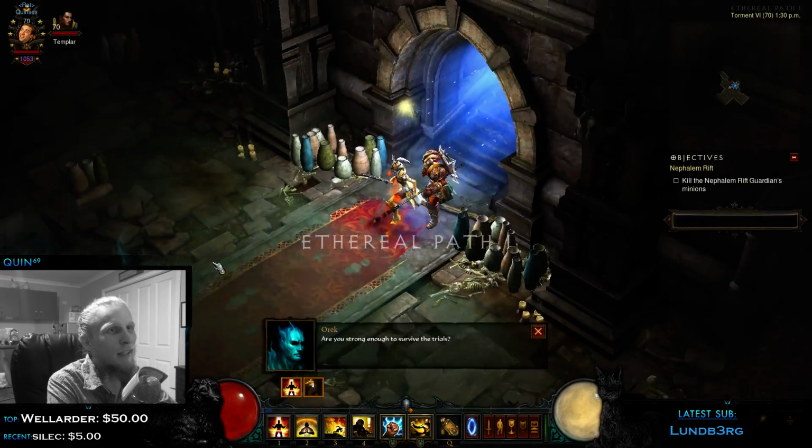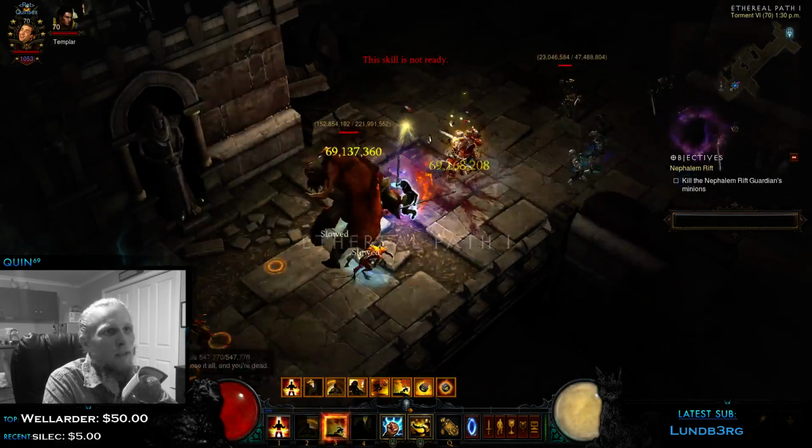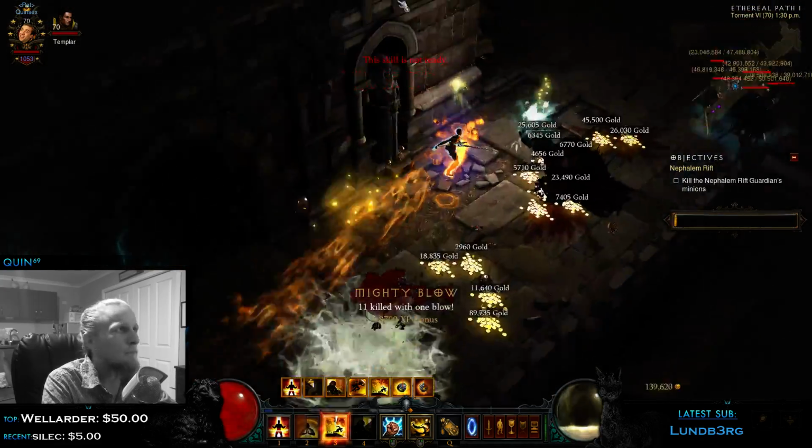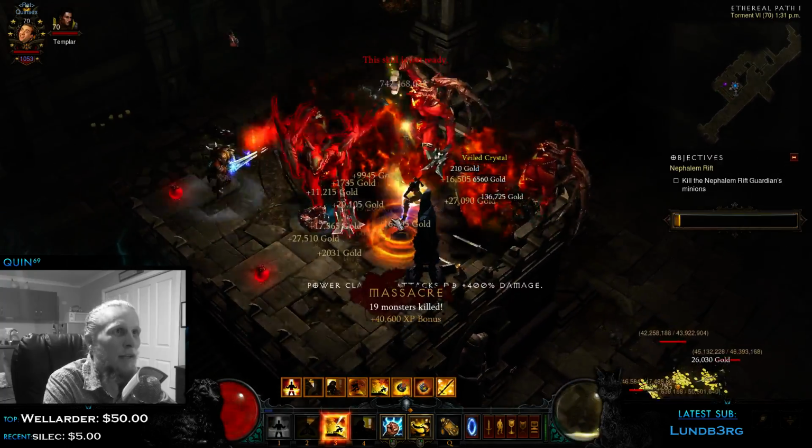Rather than talk about it, we're just gonna show you what this build is capable of. What you need to do is find an elite pack. So up here I'm using Nemesis braces. This is part of the build. You just find a pack, kill the pack.